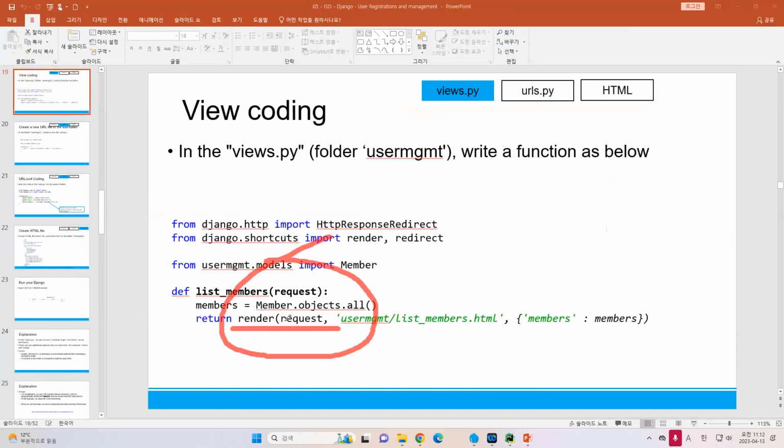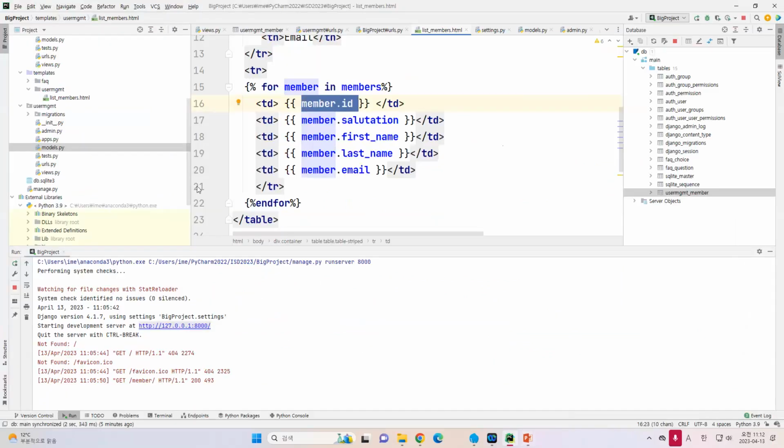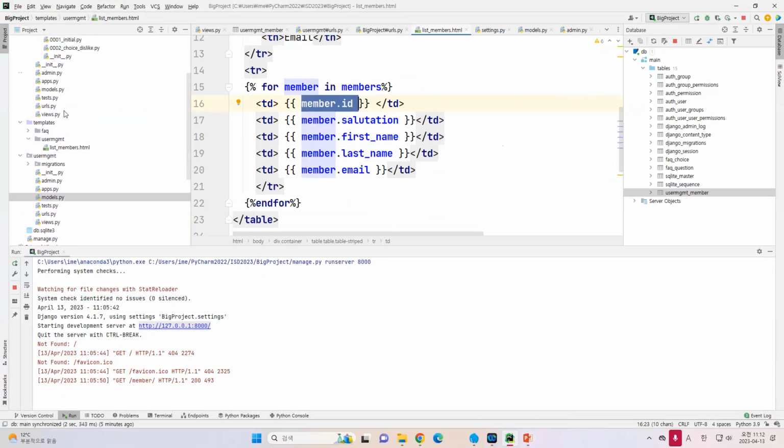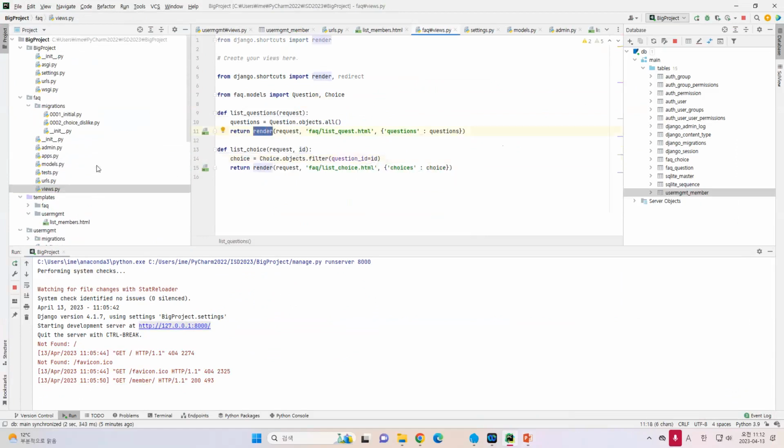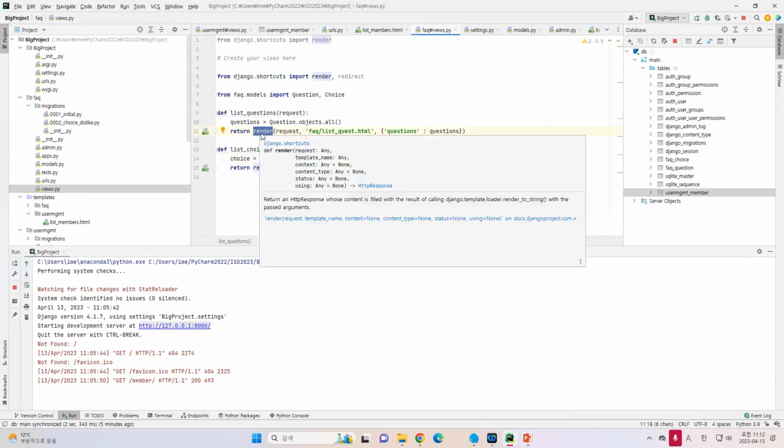So actually it is the same way to show the data on the web. We can use render or we can use get_template. I think if you look at the previous one, in the FAQ, when we used render. I think when we used the first one, not in the big project but the previous project, we used get_template. So please check that one.